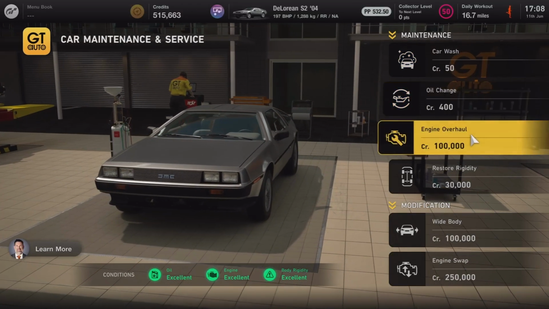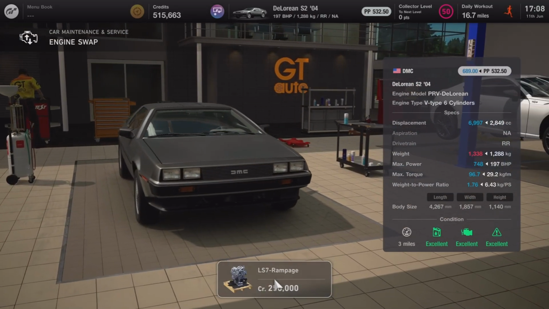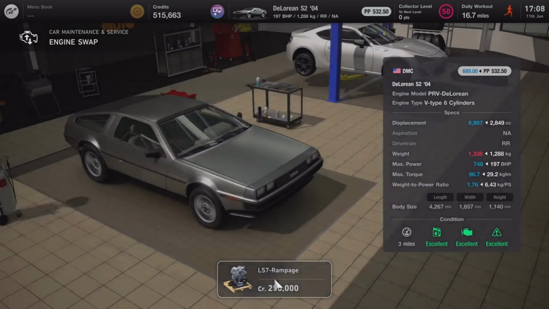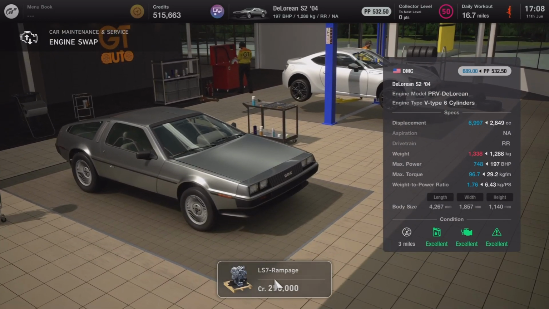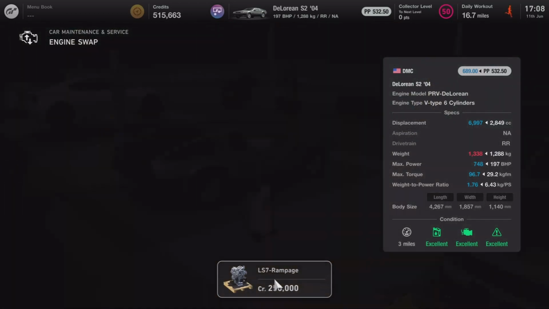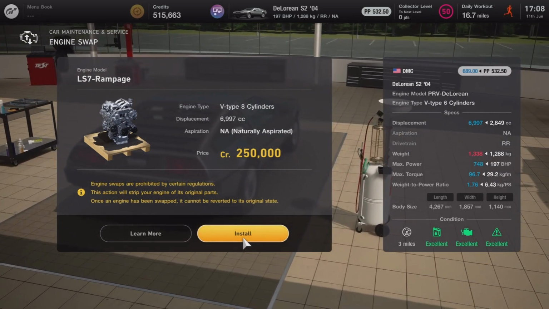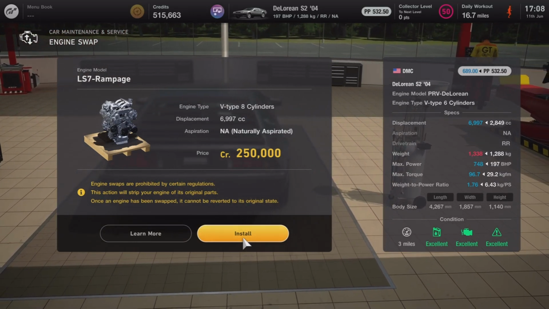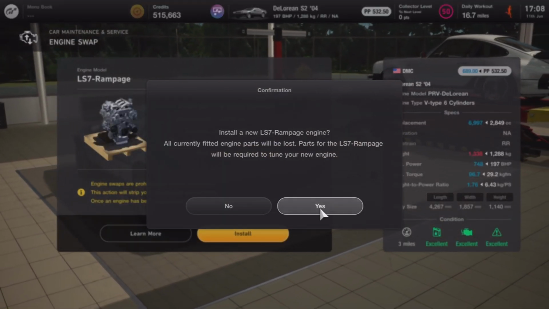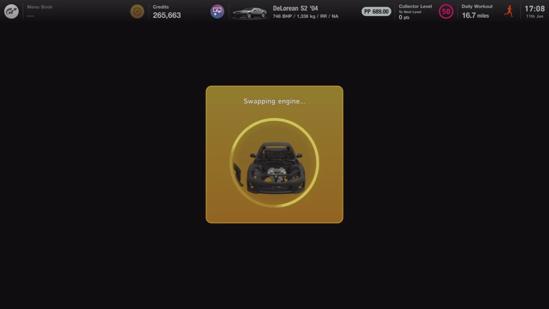So let's swap out that engine now. 250,000 credits for the swap, and we hear some of the stats. That is a dramatic rise. The CC is absolutely boosted. The horsepower is nearly 600 more. Weight a little bit more, okay, that may be a problem. Everything is just increased, and we're now using a V8 instead of a V6. We're going to see what this brings us on track. Yes, we want that, 250,000. So there's a swap, simple as that.